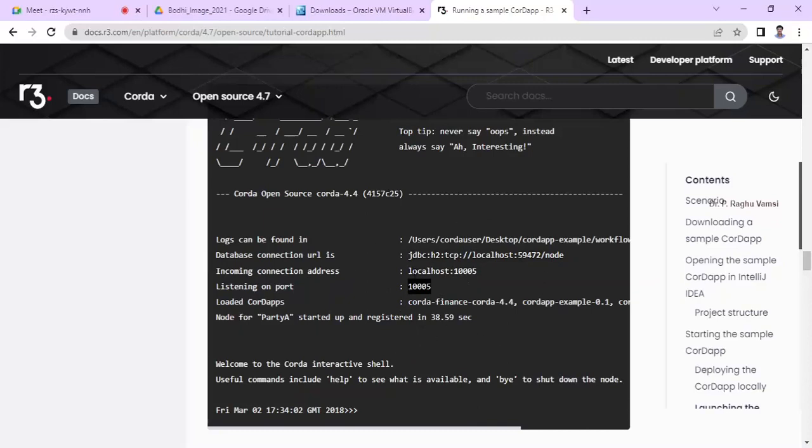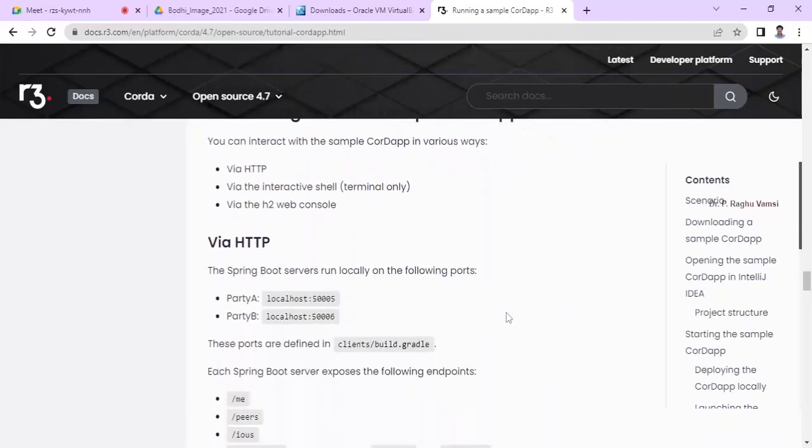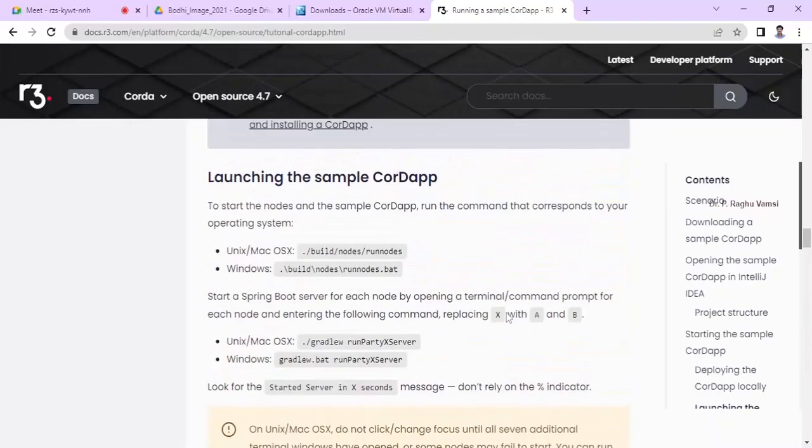Then using this, you may develop the front-end application. If you are running the front-end application using JSP or anything, you can use this driver. And for any other front-end technology that you use, you can make use of this driver and connect to the back-end Corda application or Corda platform. So this is the abstract view of how you can use the R3 platform.